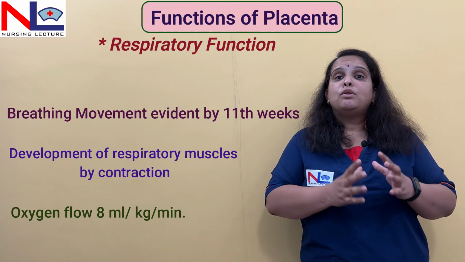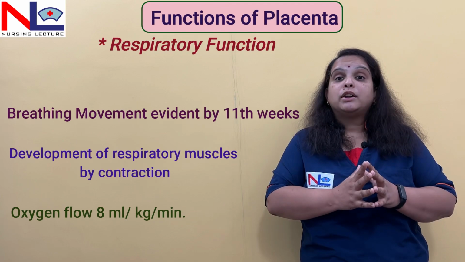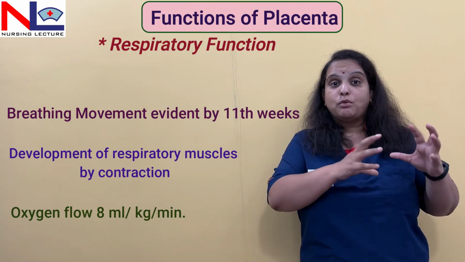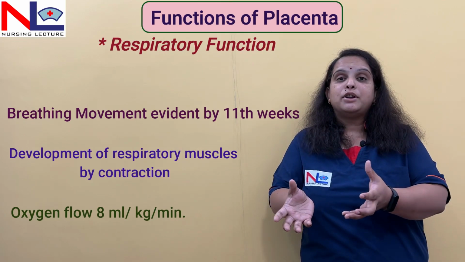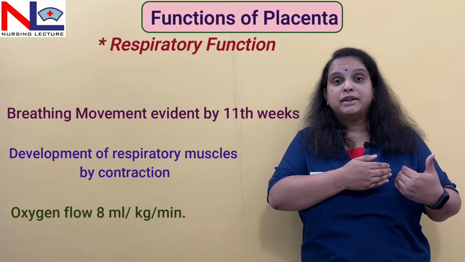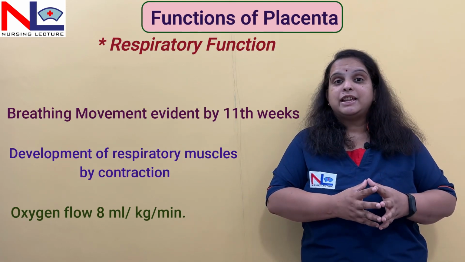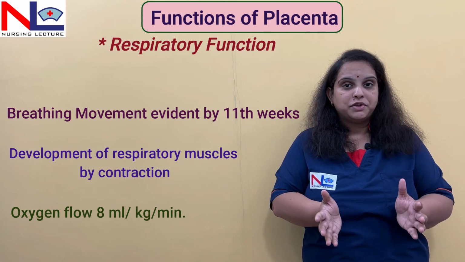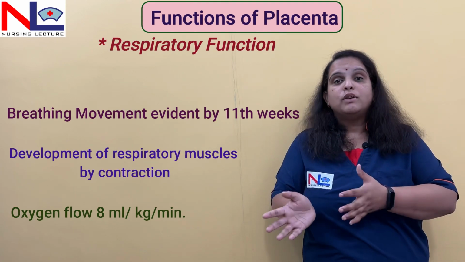Here we have seen how the placenta plays a very important role in exchange of gas, where more oxygen is moving toward the fetus from mother and the carbon dioxide is moving toward the maternal blood. So this is the respiratory function, and this takes place by the process of simple diffusion. From higher concentration, the molecules move toward the lower concentration.